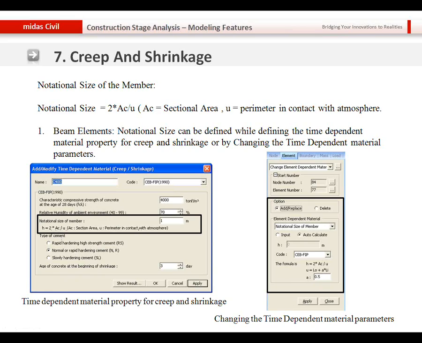The notational size for the beam elements can be defined in Midas Civil either automatically or using this function. The user can define the automatic properties for the creep and shrinkage, that is the notational size, by using the change element time dependent material property dialog box.